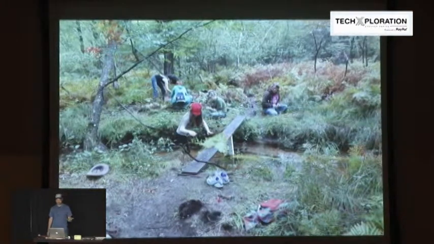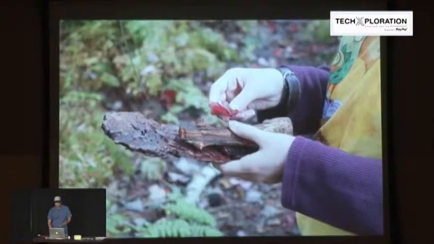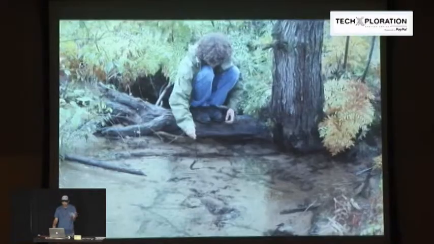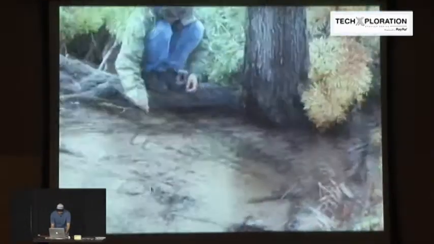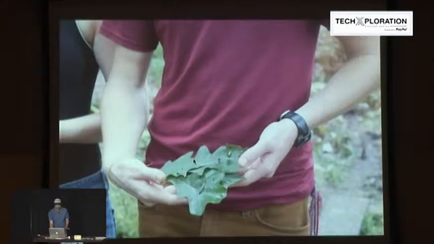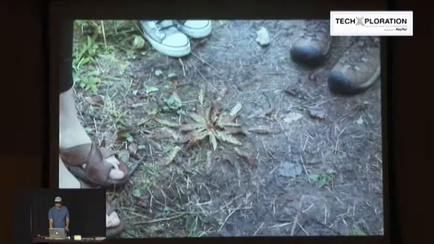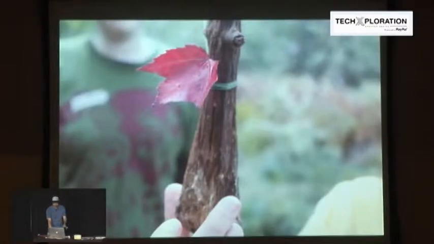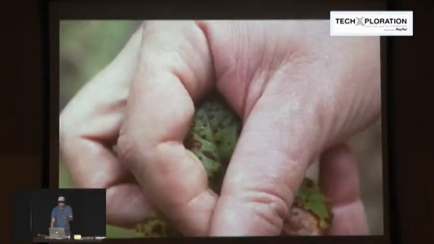So I've been exploring this with beginners. They're called teenagers. And here we are in Vermont at Not Back to School camp, out by a river. And I just said, grab some stuff from nature and make a shape out of it or something. So here you can see he's starting to make a little triangle under the water out of some sticks. Two sides are on there. This is an oak leaf made out of oak leaves that this kid started to make. Here's a star pattern. This leaf is tied to a stick with a blade of grass.